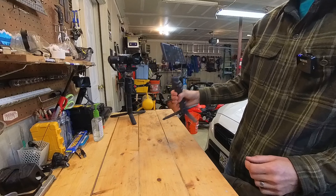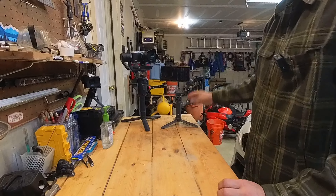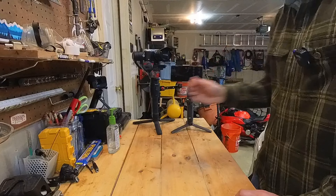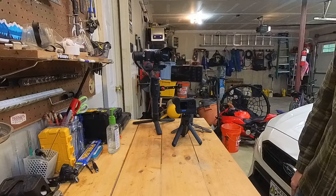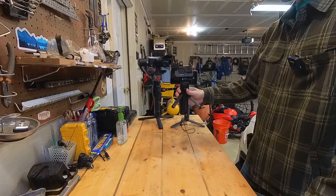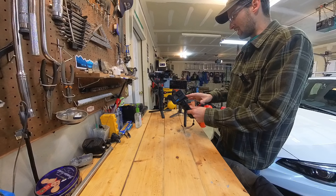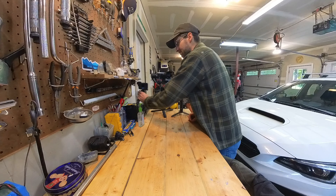Let me show a size comparison. This is the OM6 gimbal side by side with a Ronin SC, which is massive and heavy in comparison. There's also the GoPro Volta handle with a Hero 10 on it. The OM6 is the smallest of all of them, but weight-wise the Ronin SC is a pretty heavy setup — especially given you're probably going to be holding your phone in your pocket anyway.